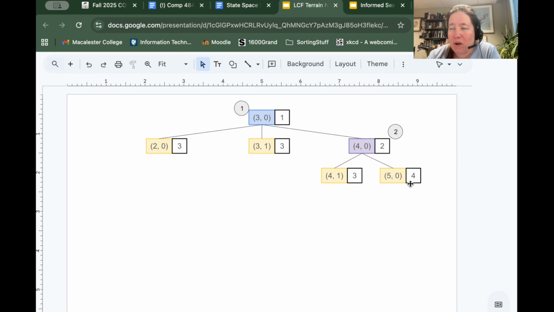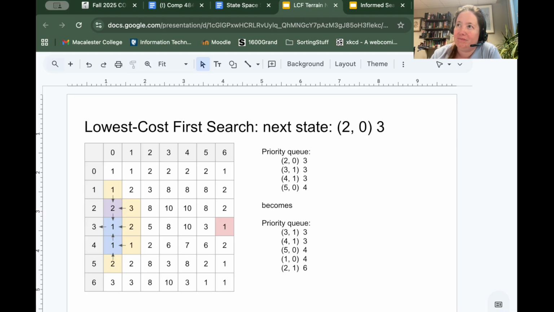We don't really know which one, but if there's more than one that has the lowest cost, it's going to look for the lowest cost. There are 3 nodes here that all have a cost of 3. In practice, any of them could be chosen. I'm going to take them kind of left to right just for simplicity, but in actual fact, it would depend on your implementation of the priority queue which one ends up in the front. So in this case, we're going to have 2, 0. That was the one I put at the front.